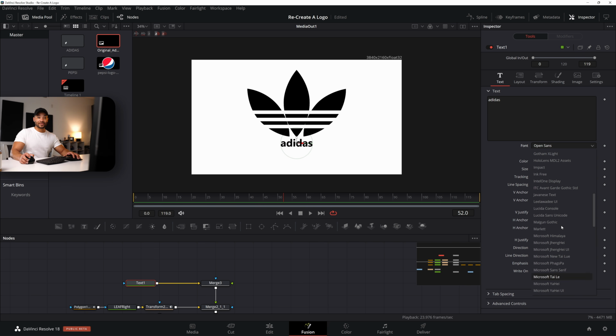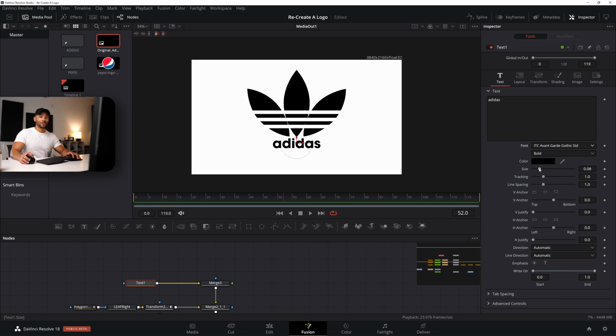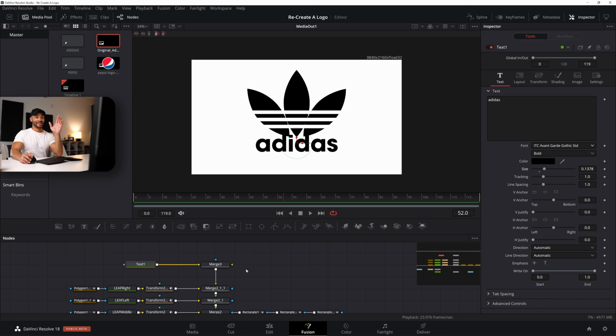I already got the font for Adidas, which is ITC Avant, and then we can scale this up. And I would use a text because we have so much more control over the animation when we have it in a Text Plus.